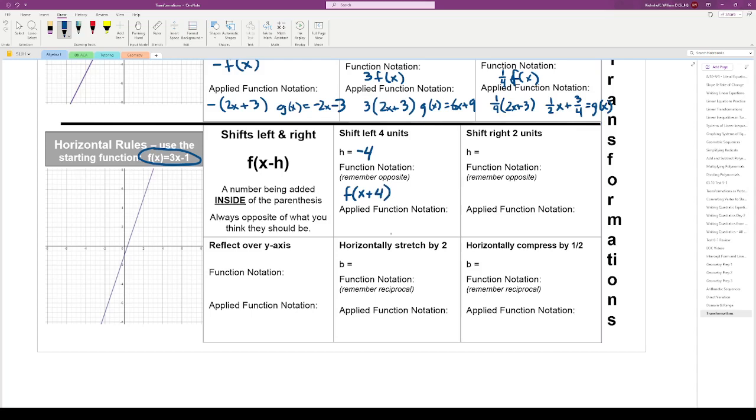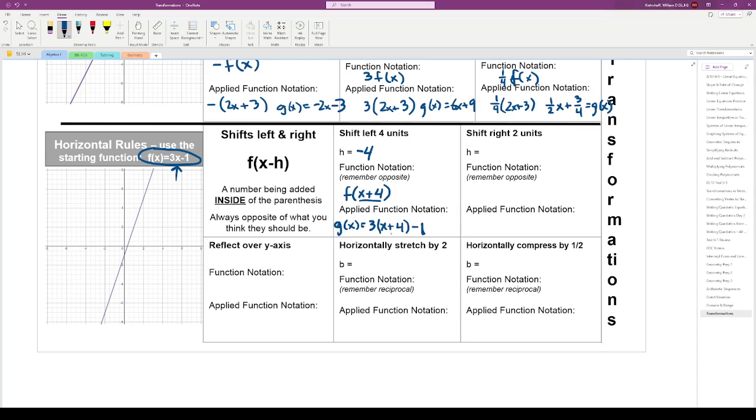And then to apply it, f of x plus 4, what we're doing is swapping out the x, and everywhere x was, we put x plus 4. So we're going to put g of x equals, and then we put 3 like we had here, and then in the original function we come to where x was. Where we see x, we're going to replace that by x plus 4, and then we continue on with the original function and put minus 1. So now we would distribute. I don't have room to write it, so I'll just say it would be g of x equals 3x plus 12 minus 1. So we end up with 3x plus 11 as our final function.